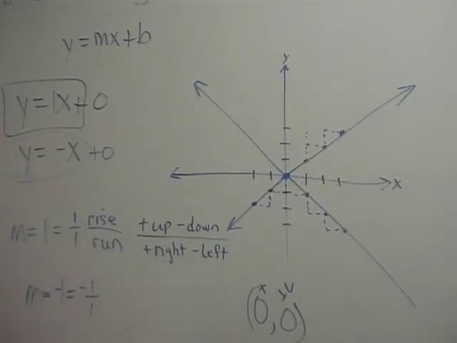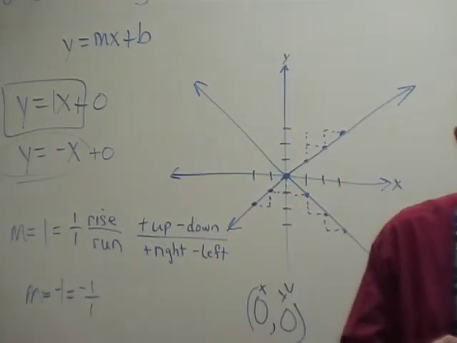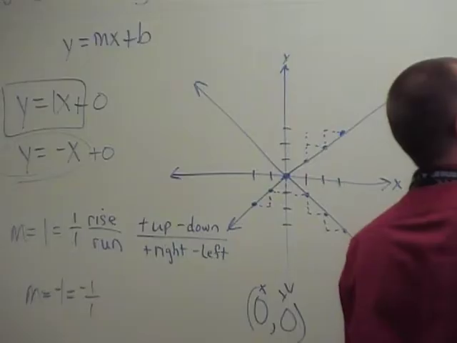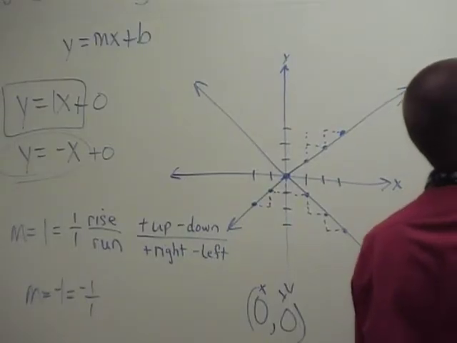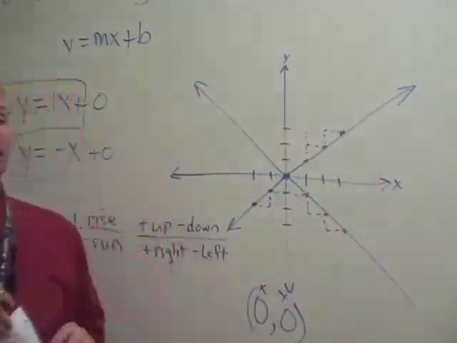What if you have a line on top of another line? How many times do they cross? Infinitely many, meaning they're on top of each other. Let's say that's the line, and then you draw another line that happens to be right on top of it. Well, every point on both lines will work in the system.